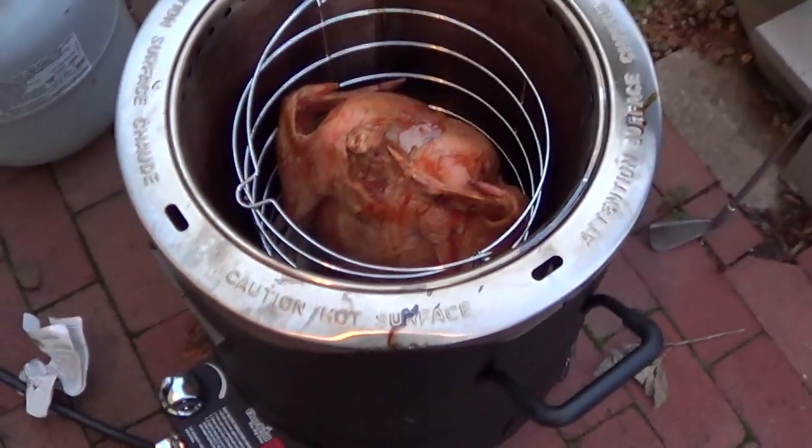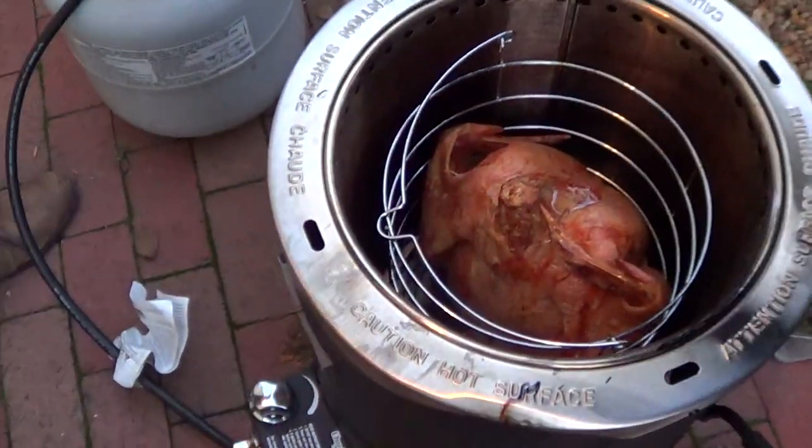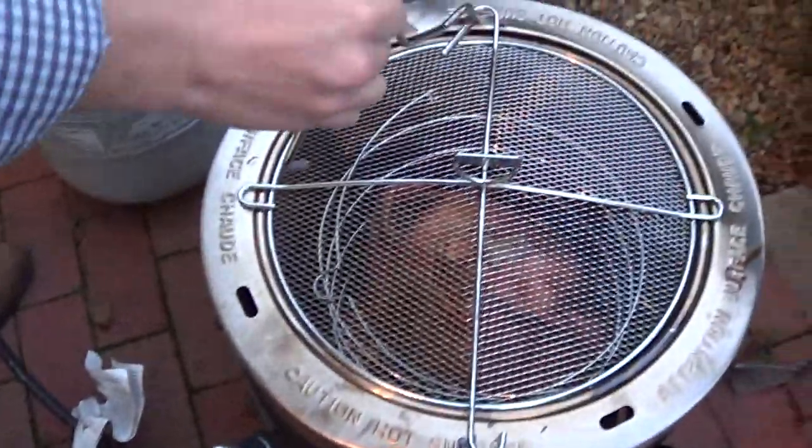Now, how does it stay? We're supposed to let it sit for 10 minutes. Okay, so is that a hard lid? No, it's a gas vapor lid. You don't even need this. That's just for like reflecting.